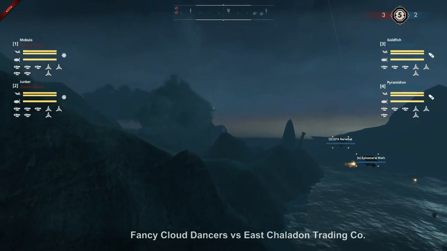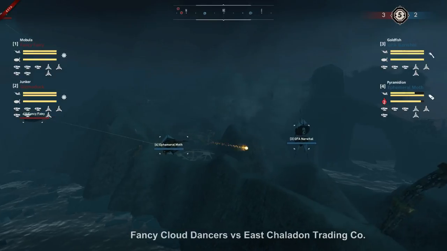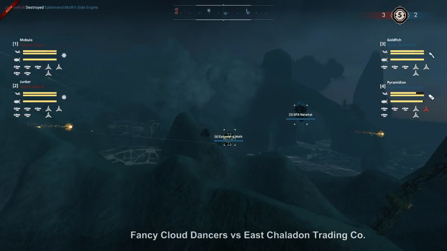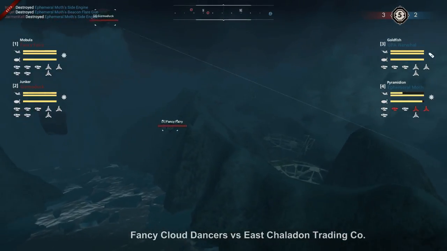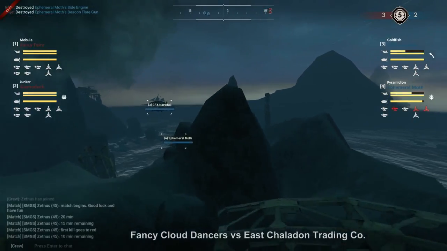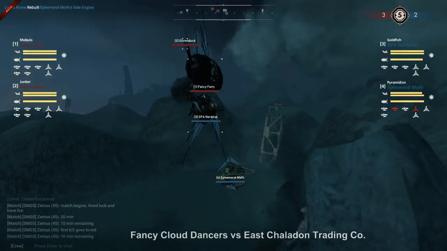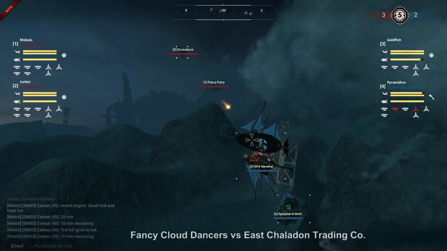Seems that East Chaladon Trading Company is heading to the east. Wondering what their plan is. Are they going for cover? Are they trying to lure the Fancy Cloud Dancers into their spawn? That being said, if they would lure them into the spawn, that wouldn't be worth it, of course, because 2 more kills and the game is over, basically. It's likely that once the first kill falls, the second one is going to follow very fast, so even in their spawn, there's not too much chance of pulling that out and redeeming themselves.